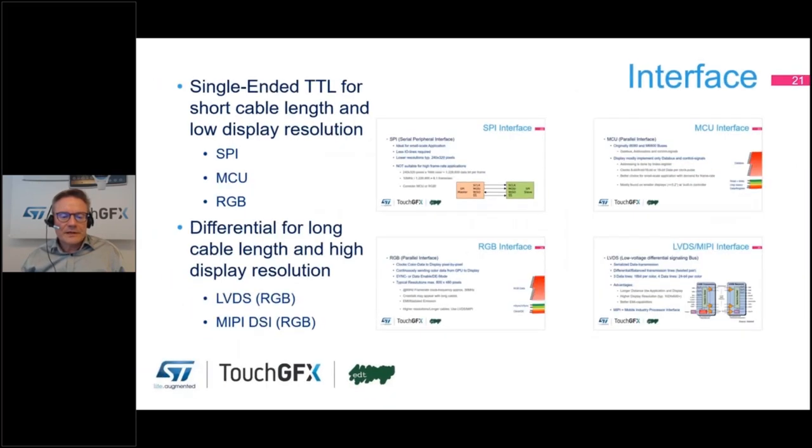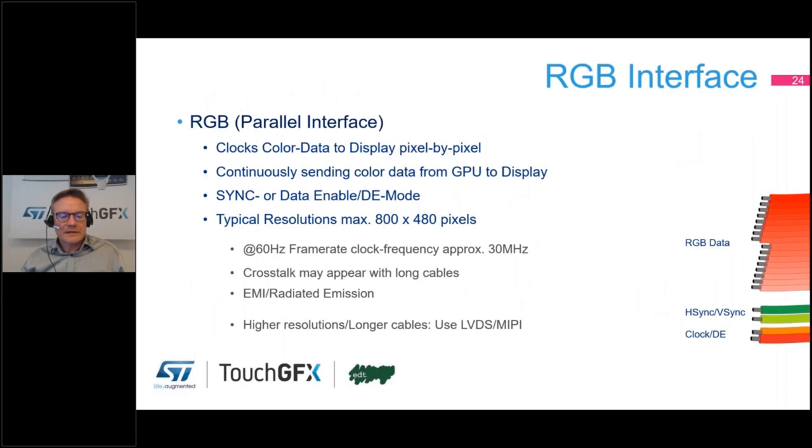The RGB is very basic. You basically have a frame clock. There are two ways of running an RGB signal. One is the sync mode and the other one is the DE mode. And from our engineers, I have learned that it is very wise to choose the DE mode, because if you're running sync mode, you will have to have your clock and signals synchronized and running in phase, and if they're not completely on time or on spot, even small disturbances will show as noise on your display. You will see distorted images, shadows, etc. So the DE mode is definitely a much safer interface solution for the parallel RGB.